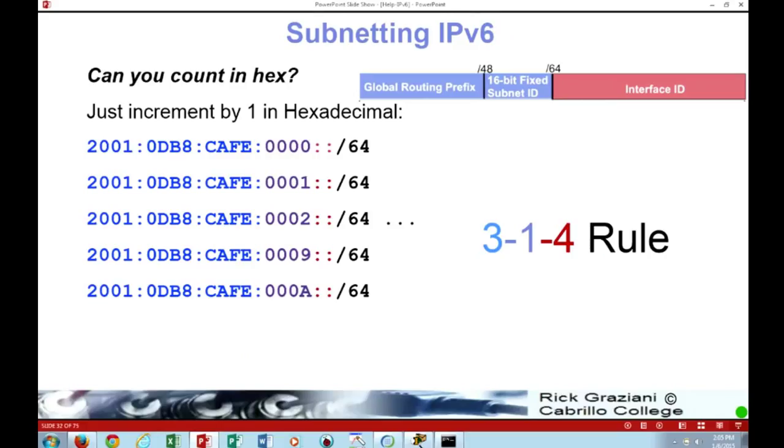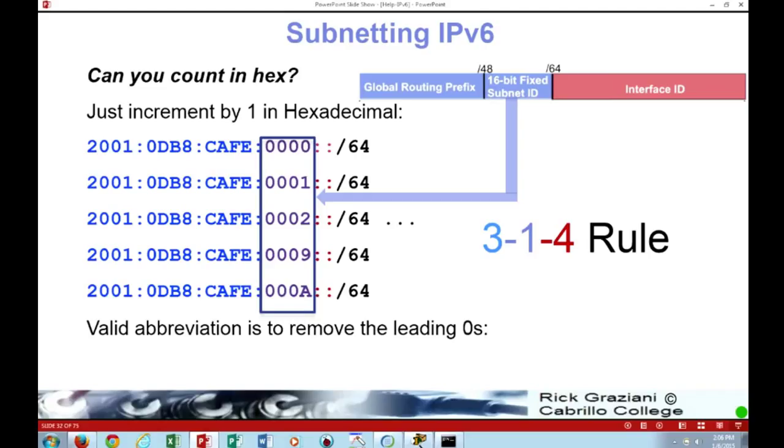Okay, so let's do subnetting in 2 minutes or less. You take the subnet ID hextet, and you increment in hex: 0, 1, 2, 3, 4, 5, 6, 7, 8, 9, A, B, C, D. Do that 65,536 times, and I get to all F's. There we go. We're done. It's that easy. Now, you can make life harder for yourself. I can talk about that later, but don't. It's really that easy. If there's no other reason, we should dump IPv4 for this. Also, my students like IPv6. You showed this after the IPv4 stuff? Yes, I did. Just wait.